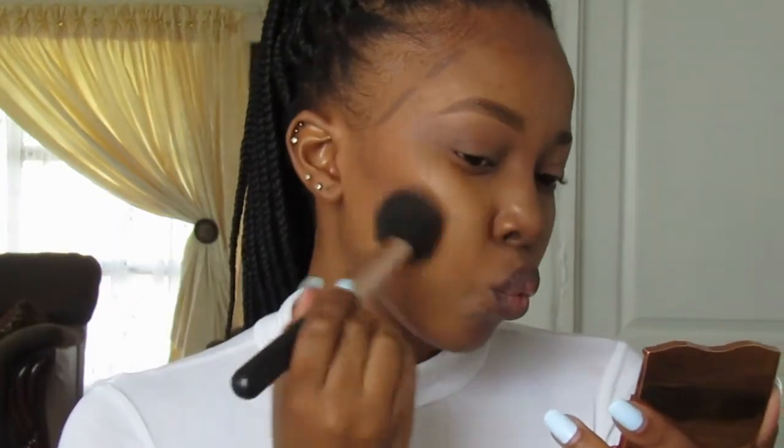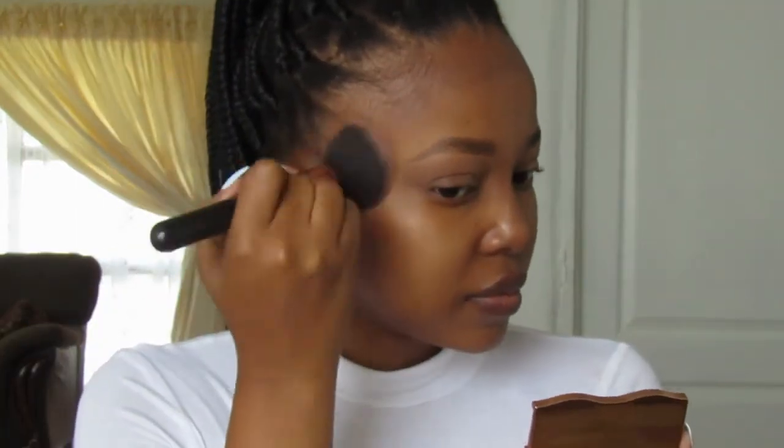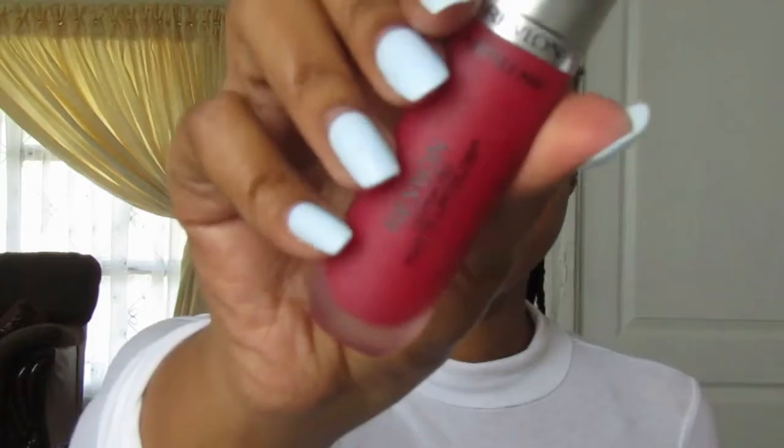Then I'm blending it out with a brush. As you can see by my forehead and the rest of my face, I'm using a bigger brush, and by my nose, if you saw there, I was using a smaller brush.